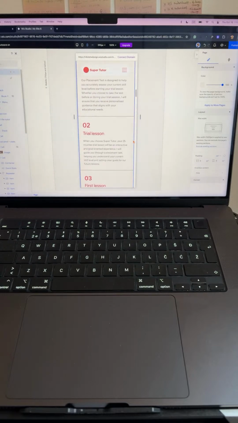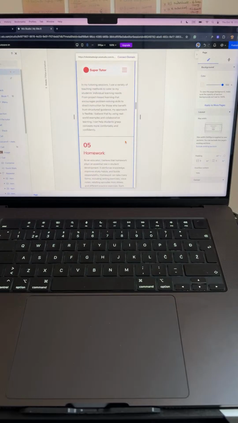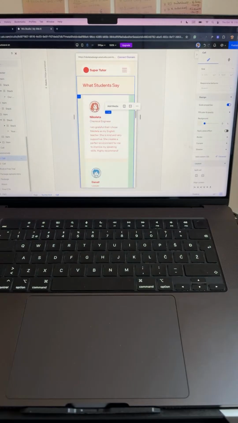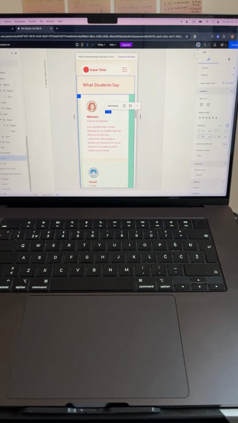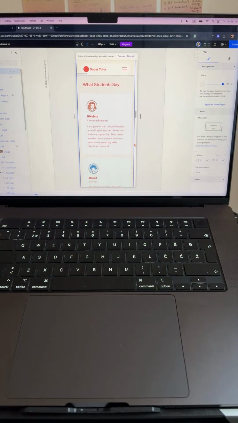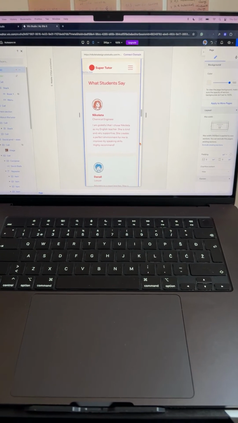Now it has a little bit better hierarchy. The students and their reviews. Okay. Do we have 20 pixels? No, we have 38 again. Let's make it 20. Okay, nice. Now it's fitting the screen nicely.